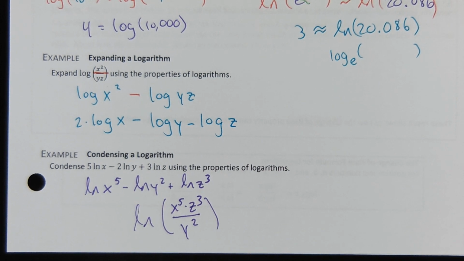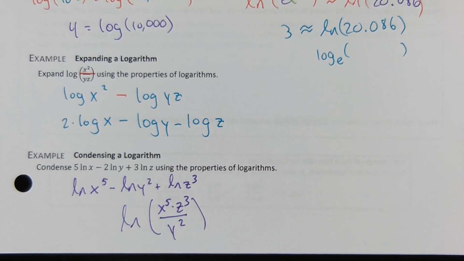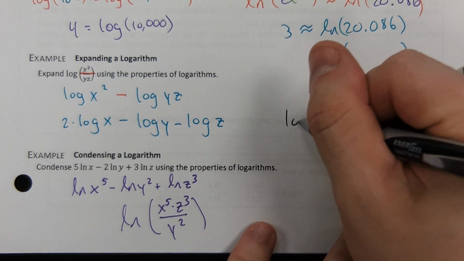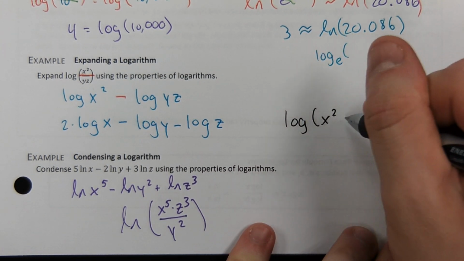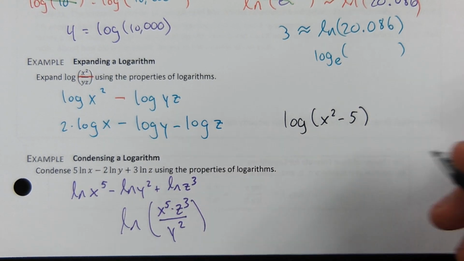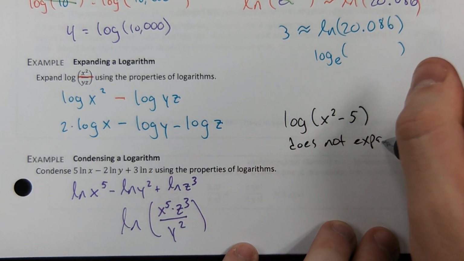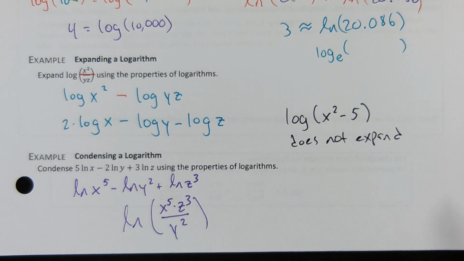Now, earlier today, I had a student ask a question that I'm surprised it took this long to be asked, but it's cool. Asked, what about logarithms that have addition or subtraction in their argument? Can we do anything with that? For example, is there a way to expand this? Well, the answer is no. You can't do anything with that, unfortunately. This does not expand in any way. There's nothing you can do with it.